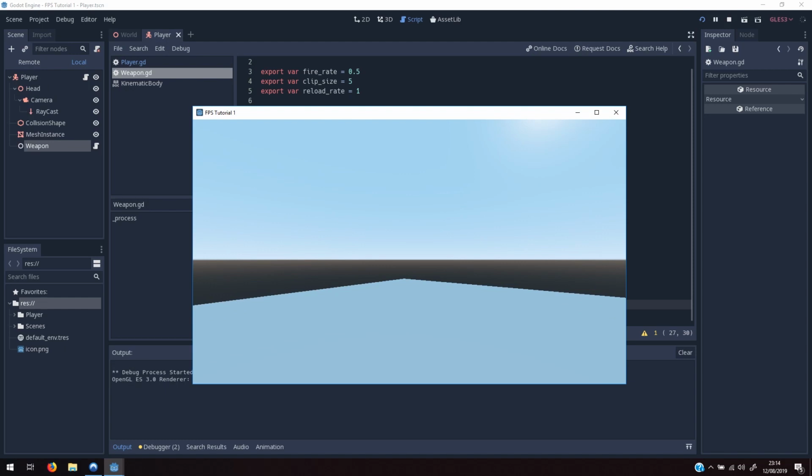And now I want you to watch the output screen again. We're going to fire 5 times. 1, 2, 3, 4, 5. It's going to say we're reloading. As soon as it's done, we can start firing that weapon again. And you'll notice that that is the same. It's consistent every single time. We get 5 shots. We get reload. We wait for a period of 1 second. And then we can fire again at a rate of 0.5 seconds.